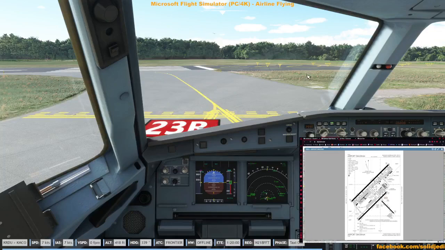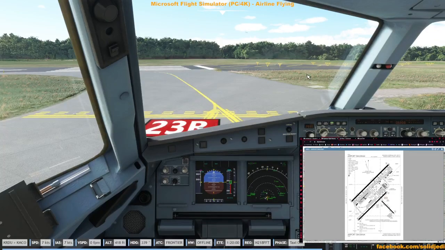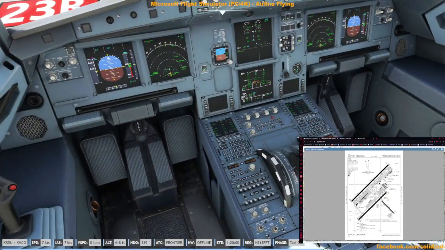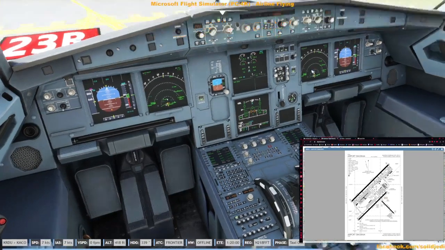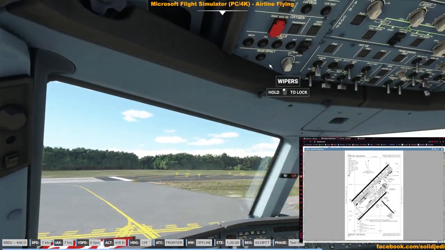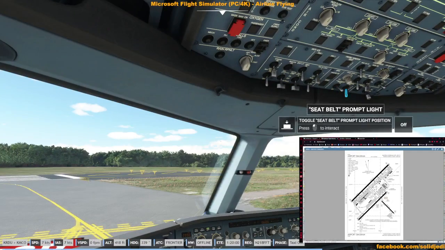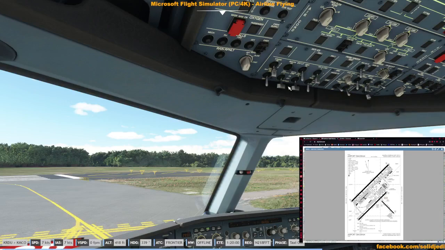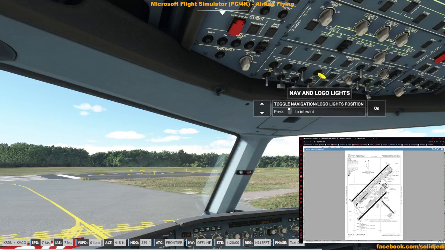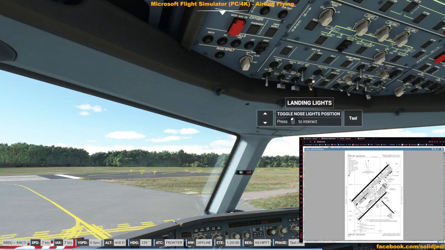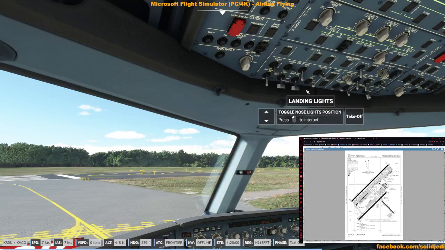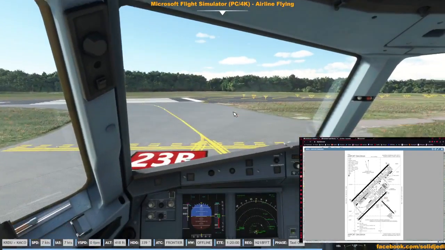Look at that plane over there. Okay, so we're clear. That's me. Set my flaps to 1. We check everything that we have. Seat belts. No smoking. I don't want any smoking in this flight. Beacon. I don't need to set the strobe, but whatever. Let's just do it. Just set nav. Set. Let's take off. There we go. Okay, let's go.